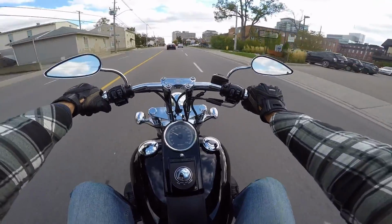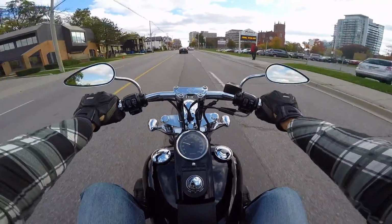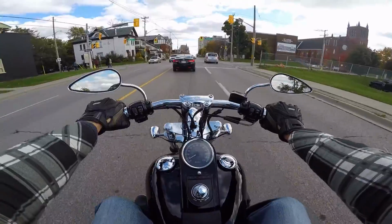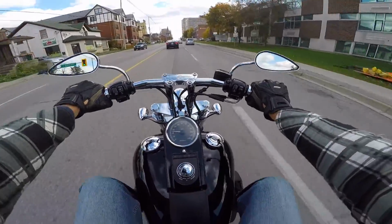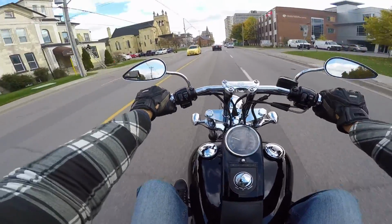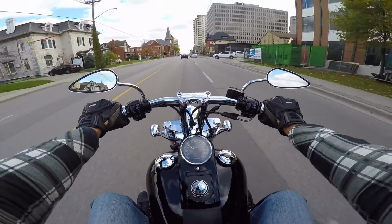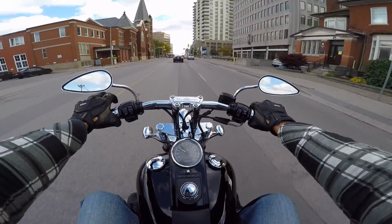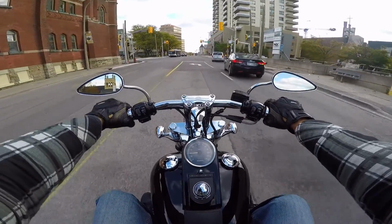The whole idea was it's supposed to look like a hardtail, so you don't see any of the suspension exposed on the back. There's no big shocks hanging off. It's a really clean and smooth look, and I love it. But there's no denying that these things handle like wet noodles in the corners. And I don't think that this old girl's front end is coming up into the air anytime soon either. So on a bike that's meant more for looks, I don't see any problem with making sure that it's just for looks still.